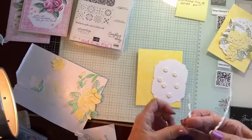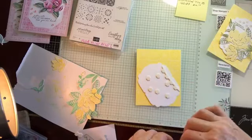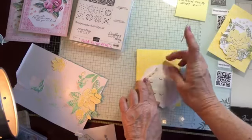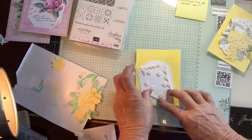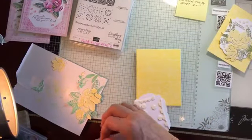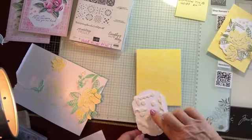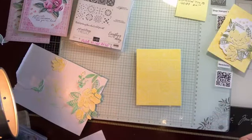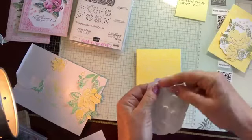I'm using up my edges here. It's like the end of your piece of soap in the shower. These little edges, they go forever. So I like to use it up all in one shot. Then it's easier to manage what's left on my board. Oh, that's a sticky one. Something happened to that one, so we'll throw it away. I get some with these last bits, this is what happens. It starts sticking to itself.